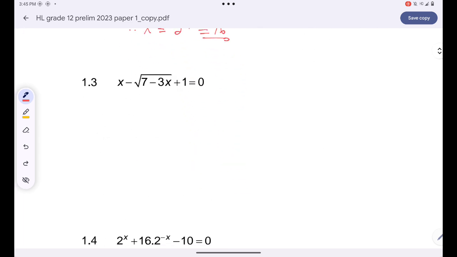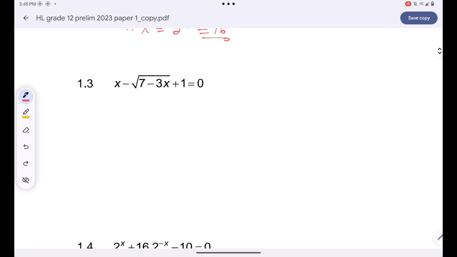Okay, I'm given an equation over there. I'm supposed to solve x, but I've said the first thing I need to do is to remove the sets, but I cannot remove the sets if I do not isolate the set. So on the left hand side, I'll end up having x plus 1 being equal to positive 7 minus 3x.